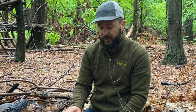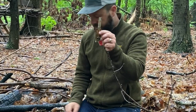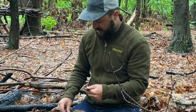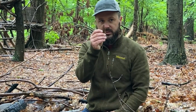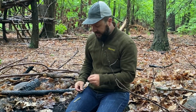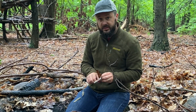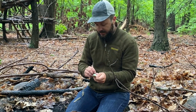I don't want stuff on the ground for too long, and frankly, it's kind of hard to get in here to light. So you can see I've chosen this fairly dry piece right here. I'm actually gonna break off a couple more small pieces. Yeah, it's nice and thin at the top, so there's very little that needs to get lit on fire to ignite this, right? So I'm gonna start with this piece, and we're just gonna build up from there and see how many pieces we can light on fire simultaneously, because they'll start to heat each other and keep the fire going.